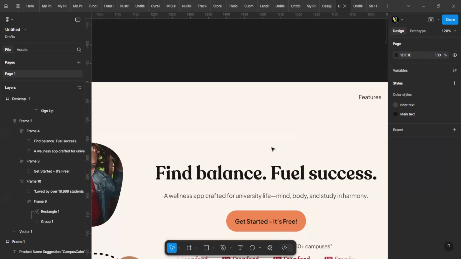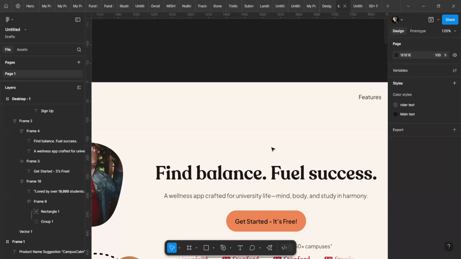Let me see. Okay, I'm going to show you guys. Okay, so for the standard height of the hero section, at least for the times I've been designing, I don't think I have ever come across a standard height, but the advice I would give is that your hero section should be close to the height of the viewport.